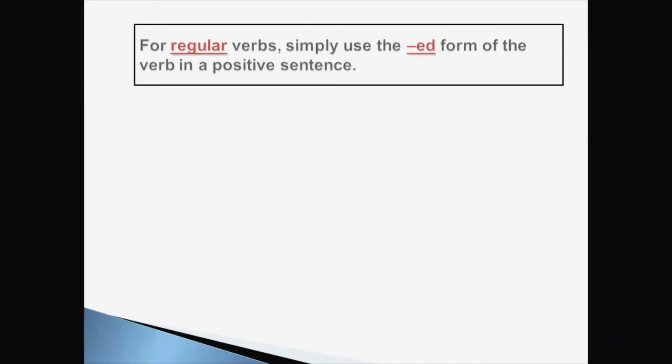For regular verbs, we simply use ed forms, as I already told in the positive sentence. For all the regular verbs, we use ed at the last. See, now in the example I gave you here, when I was a child, I dash the piano. Now the first form of verb is play. What is the first form of verb? Play. For that, what is the past form? I have already mentioned, it is regular. Regular means you have to add ed. What you have to write?